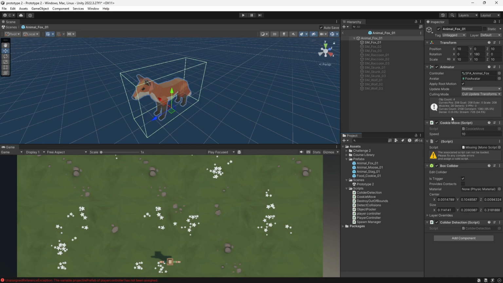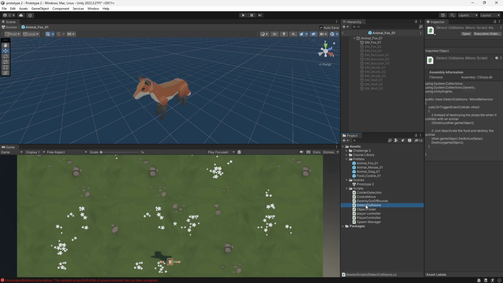This is the cookie. Why does it have cookie move? Oh wait, I forgot. So I guess it's collision detection. No, I guess it's destroy out of bounds. Wait, there's two. Collider detect collisions.